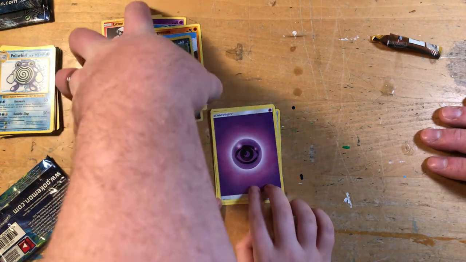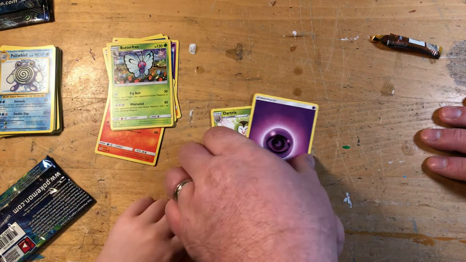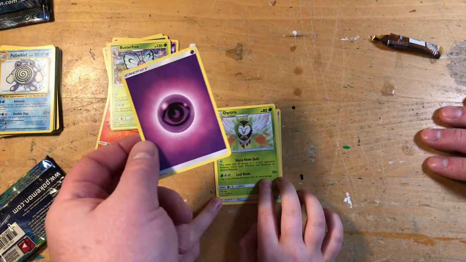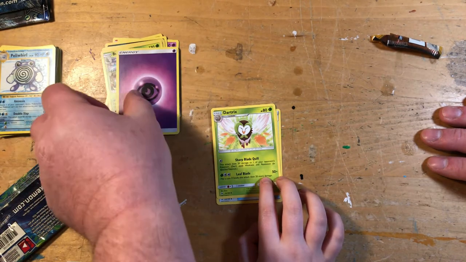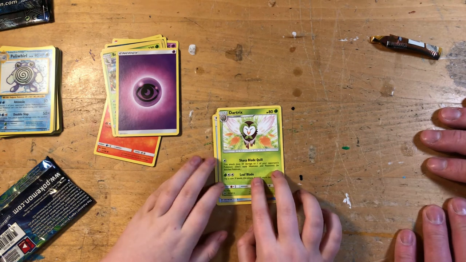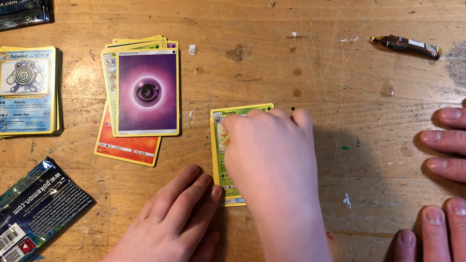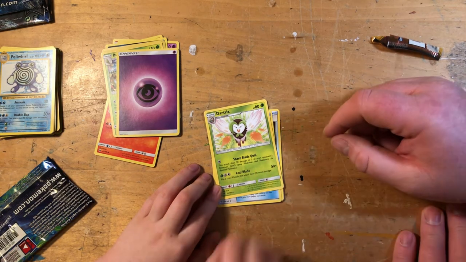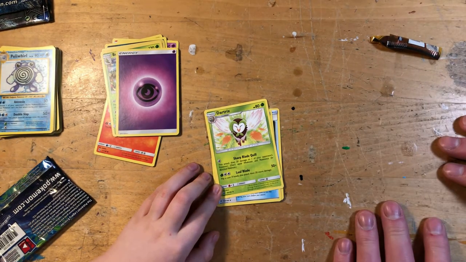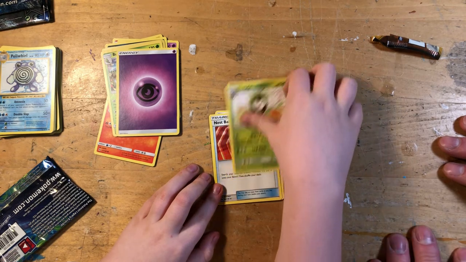Oh, so then we got some dark energy, right? Or no, that's psychic. Psychic is a great evolution. Hey, this is a stage 1. Dartrix. What does that little guy say down there? It's like Rowlet. Rowlet is the guy that can do something.